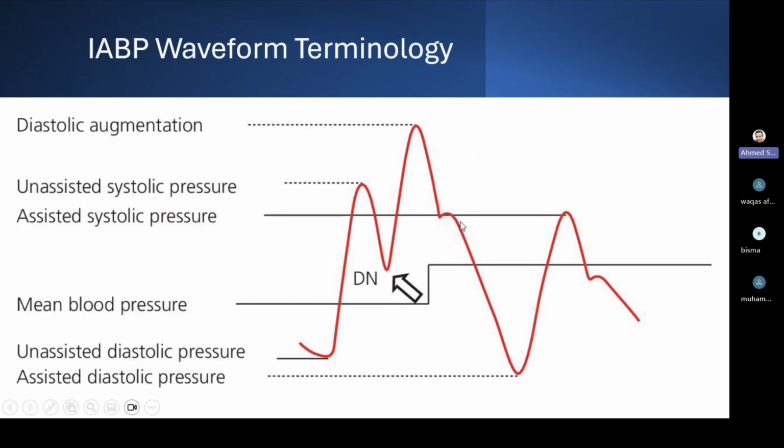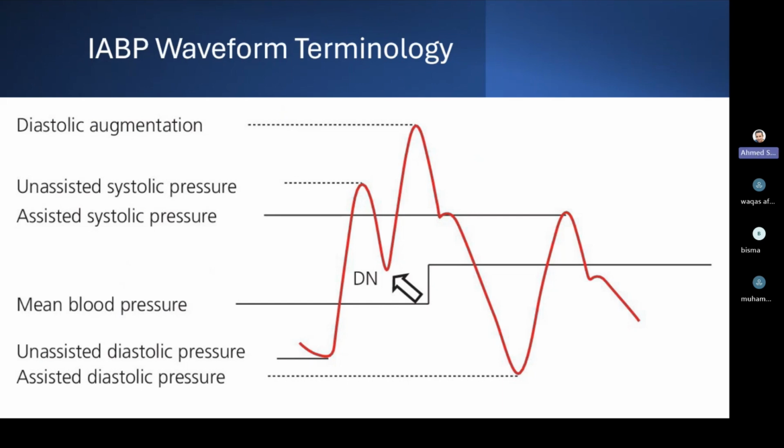So this is the deflation point of the intra-aortic balloon, right? Here the intra-aortic balloon will start deflation, and the deflation will be very fast. You will notice that there is a marked drop inside the aorta, and this will decrease the diastolic pressure. The assisted diastolic pressure will go down, and the systolic pressure inside the aorta will also go down. This is what is called the vacuum effect of the intra-aortic balloon.